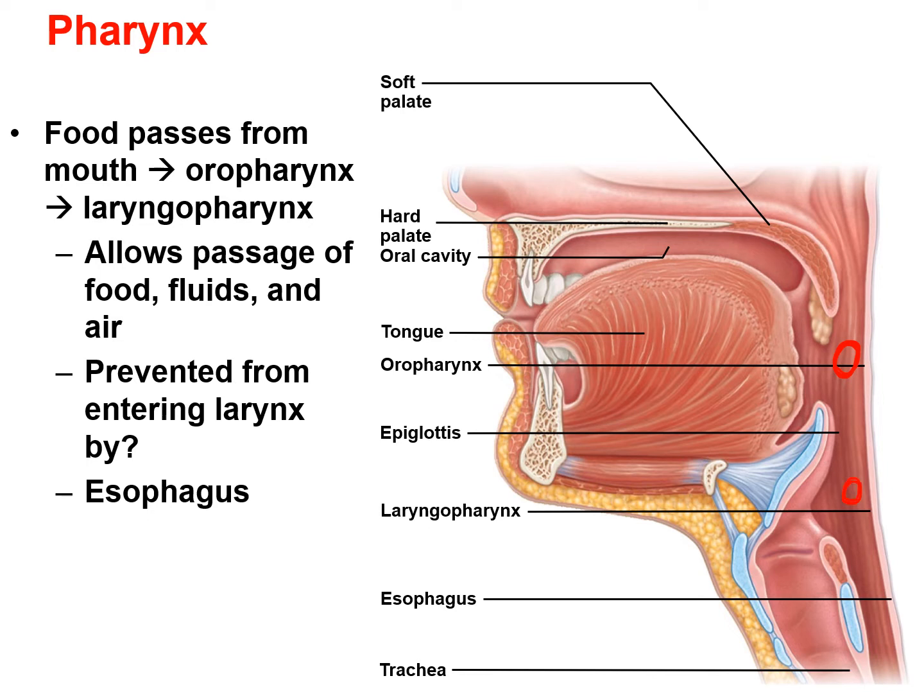And then from the laryngopharynx, when you swallow, the larynx moves anteriorly, and the epiglottis should then cover the opening to the larynx. This should then ensure that food and drink will move from the laryngopharynx into the esophagus, which it is continuous with. So here is your esophagus. And it should not continue down into the larynx. So you do not want food or drink to enter into the larynx, and hopefully your epiglottis is going to prevent that from happening.